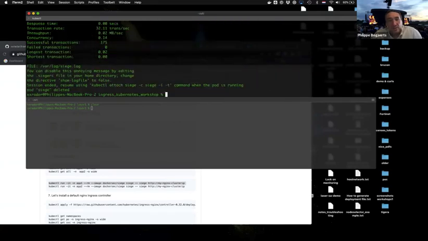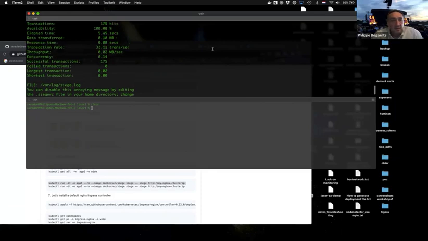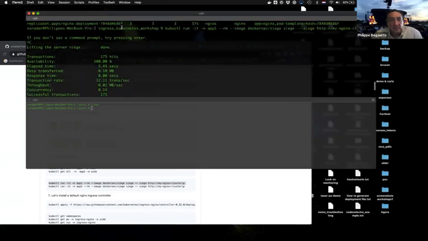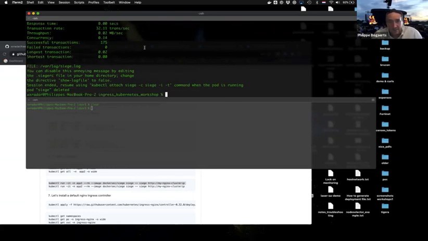So it works well. You can actually see that I have connectivity, it's available, I get 175 hits and so on and so forth. So that, bottom line, is to create 2 applications in 2 different namespaces with a simple cluster IP address.